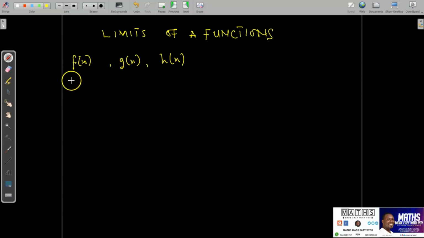So if I have a given function as f of x equal to x plus 1, they can actually ask me to find what f of 2 may be. When they ask you to find f of 2, all that you need to do is to substitute your 2 in place of x, because f of x is equal to x plus 1. So if they say f of 2, then it means the x value is 2. So that is going to be 2 plus 1, and that will give us an answer of 3.